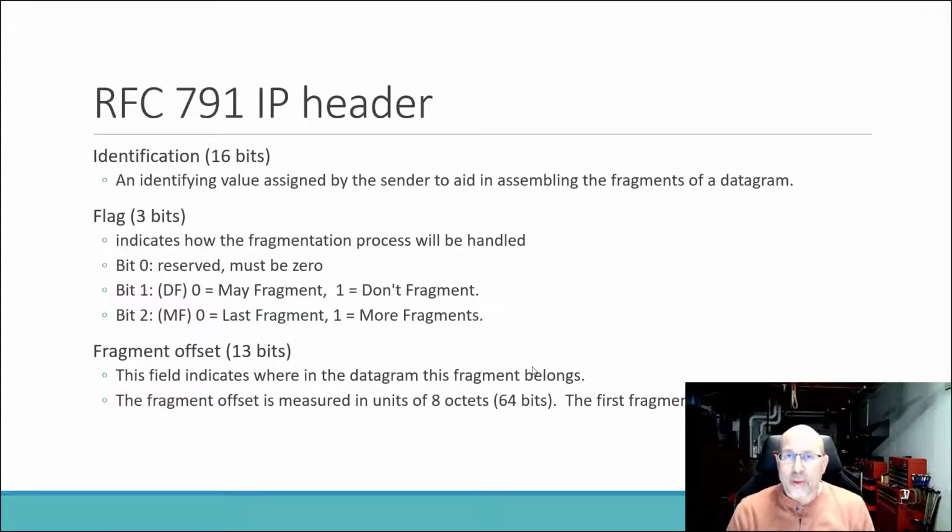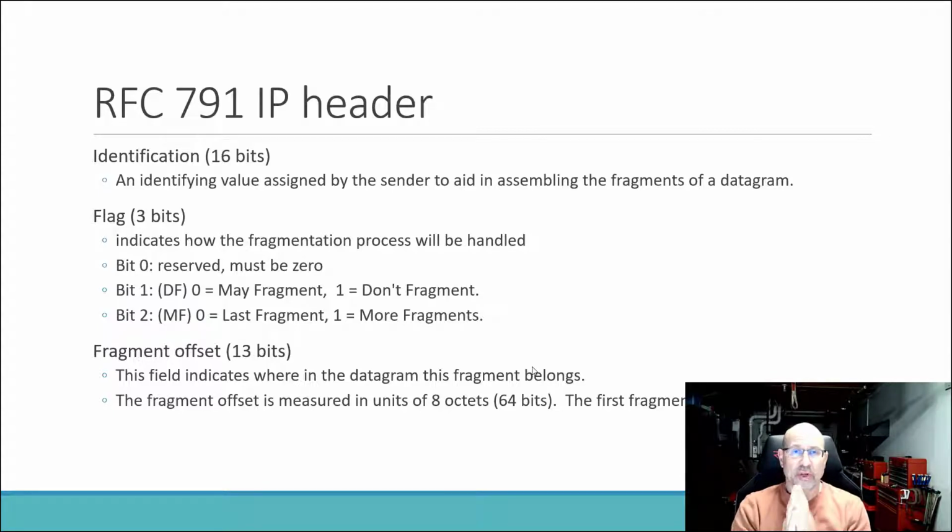All right, so let's talk a little bit more about these fields. Every IP packet has an ID. There's a 16-bit ID number. It's randomly generated, and this identifies a particular IP packet. Now, it also turns out that when we put fragments together, we are going to use the same ID for all of the fragments. Hint, hint, wink, wink. Now, the flags field indicates how our fragmentation process is going to be handled, or if in fact we need to fragment at all.